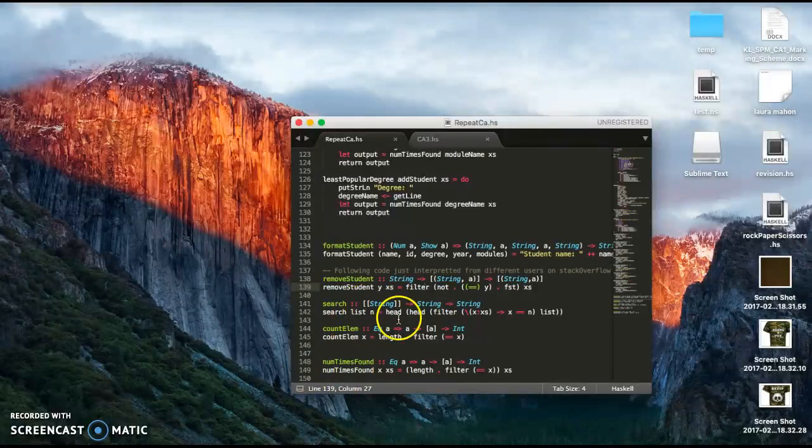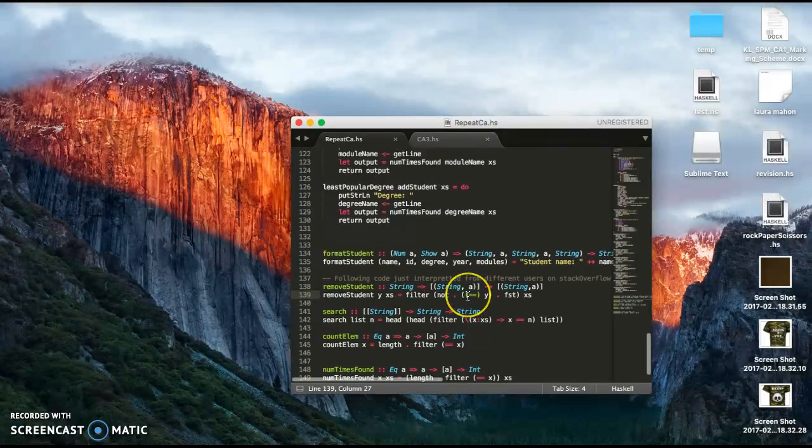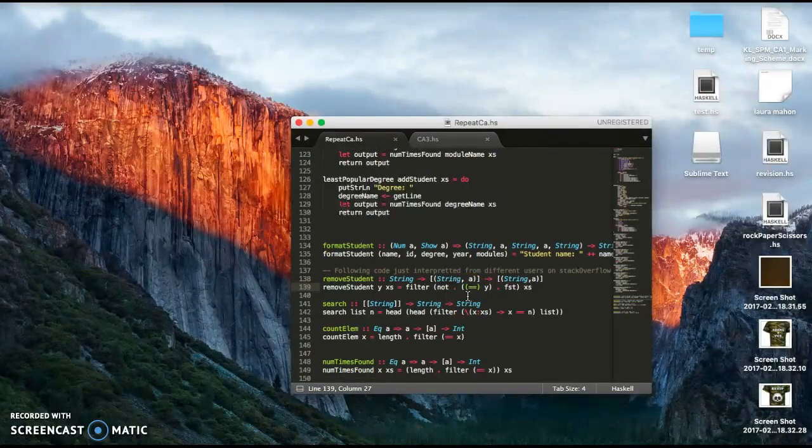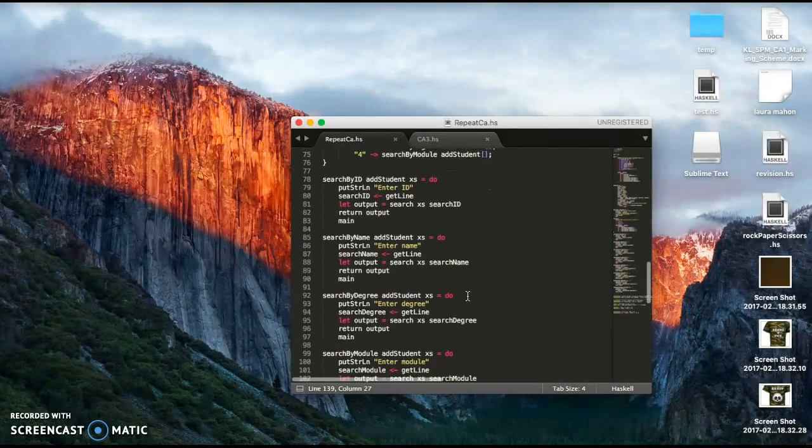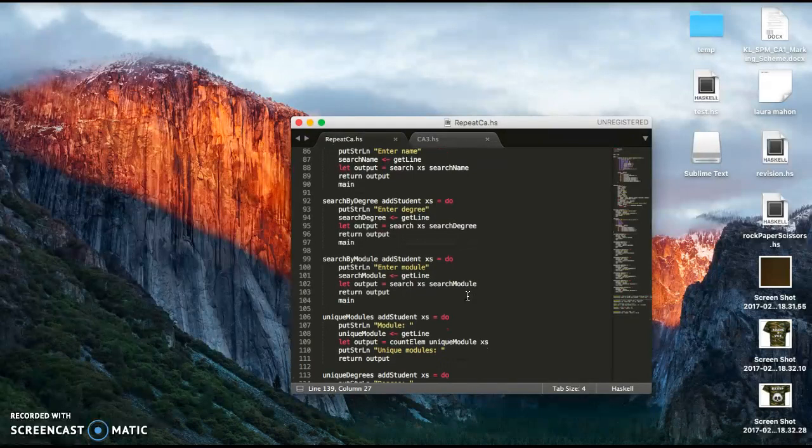Then it takes only the first head, and extracts the first element of that list. That would be the first thing that would pop up in the search menu, just in case someone had a second name. It's the same with search by name, search by degree, and search by module.